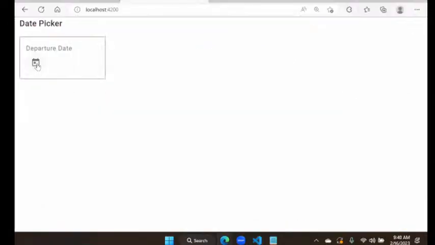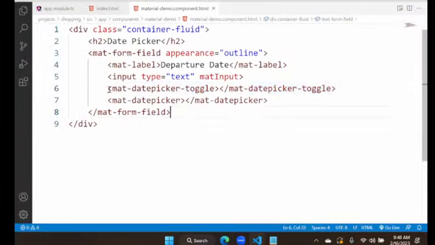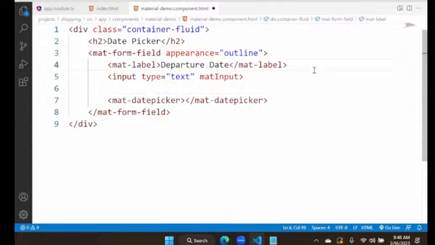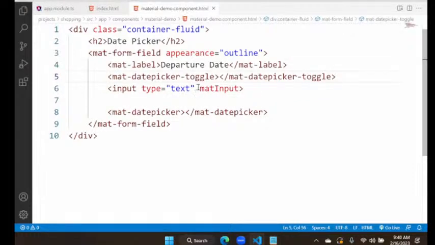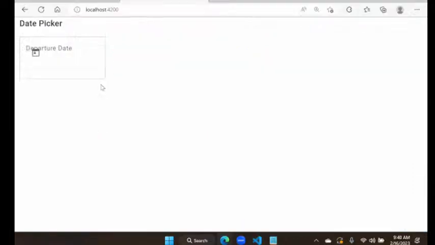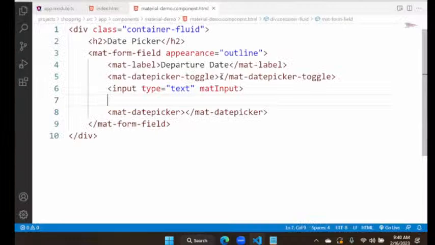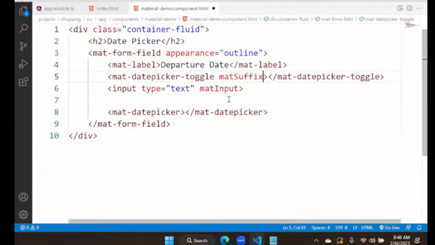Toggle is nothing but this calendar icon. I want this icon on the right side. That means I want it above the text box, and here I am defining it like this. If I want it on the right side, then we have to use mat suffix. Mat suffix will keep it on the right side.